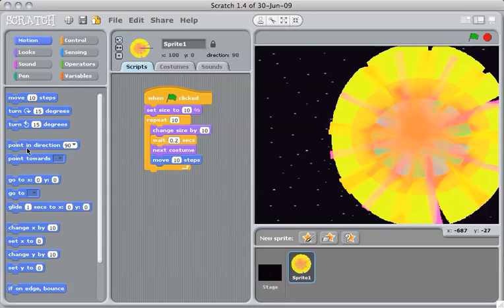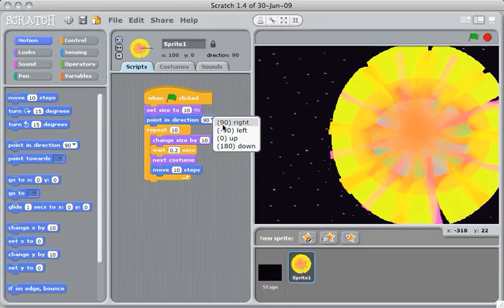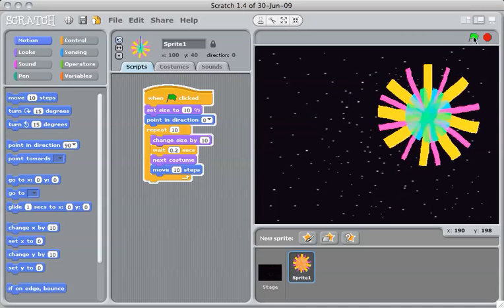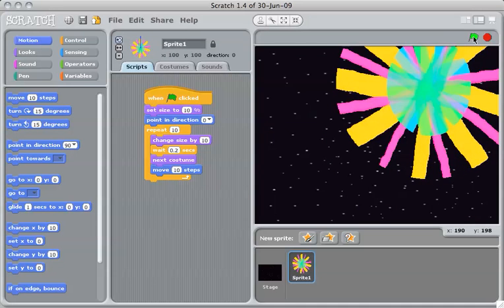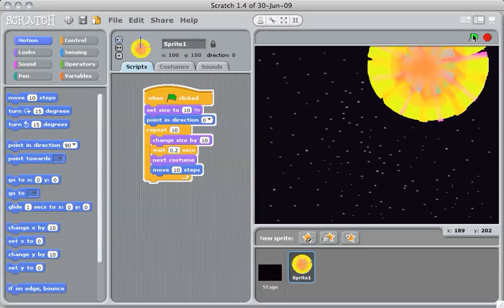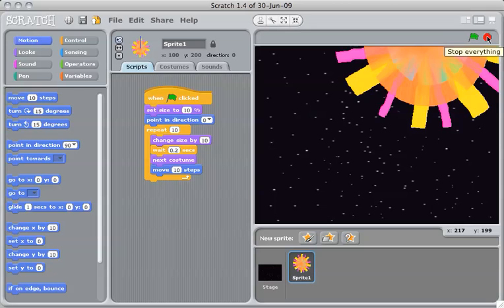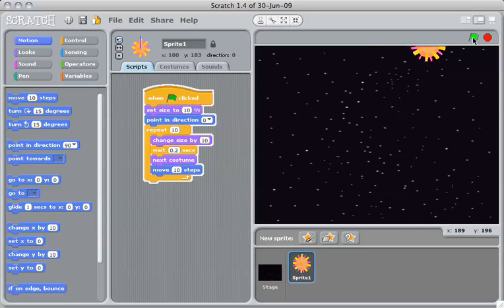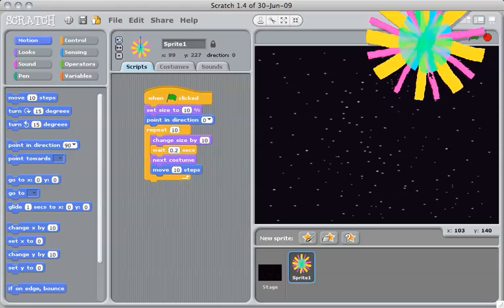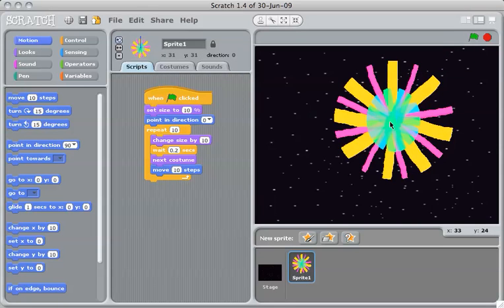So one thing we need to do is point in a direction. And I'm going to do that outside my repeat because I don't want to repeat it all the time. And up is 0. All right, here we go. Okay, and you'll notice it started from the last place it was. So if I wanted to get it back, yeah, I'm going to have to bring it back down here and see where I need to set.